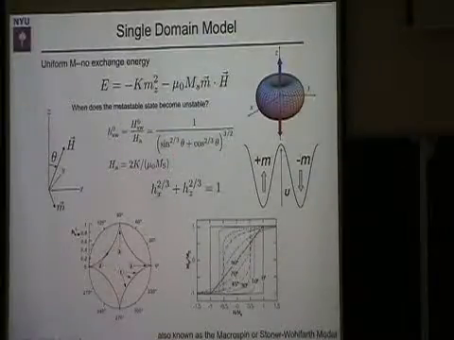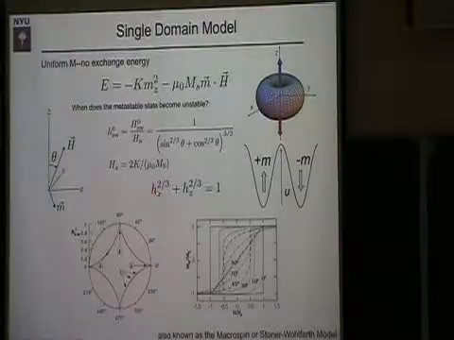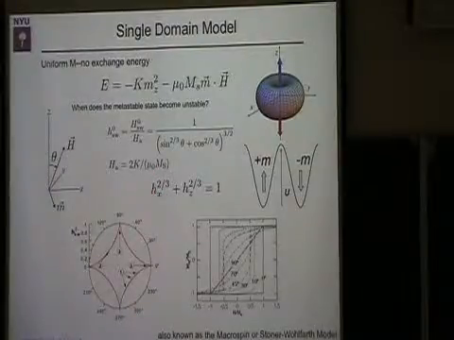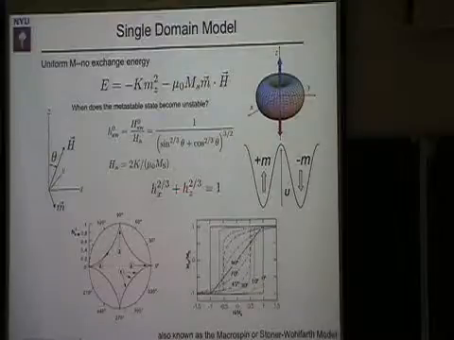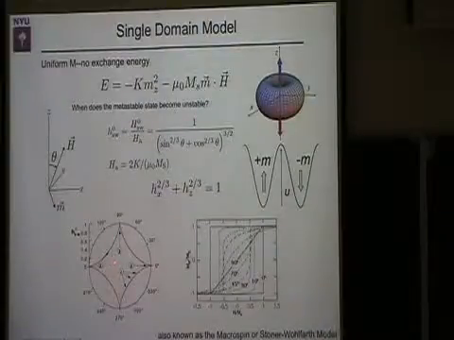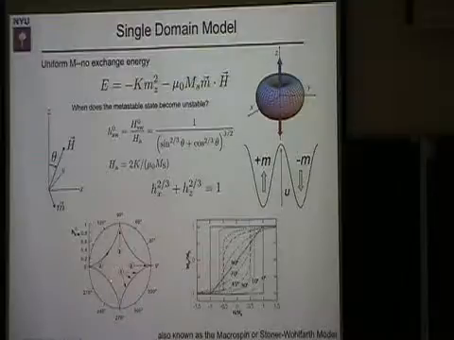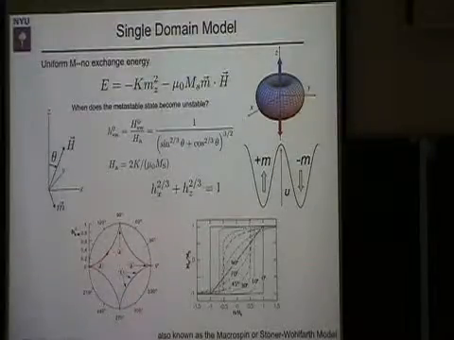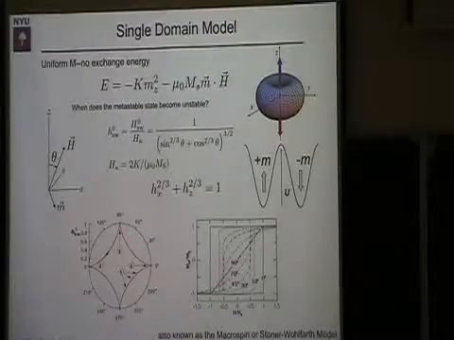So the curve that describes the metastability is this. It's an asteroid: hx to the 2/3, plus hy, plus hz to the 2/3 equals 1. And so this is the boundary. Inside the boundary, you have two metastable states, and outside you only have one stable state. You have at least one stable, one unstable state. And outside you just have a stable state.